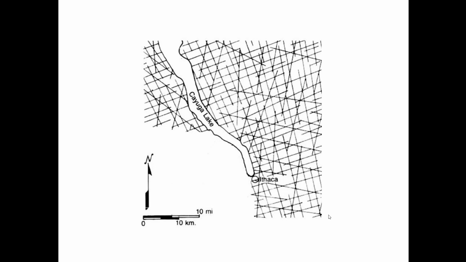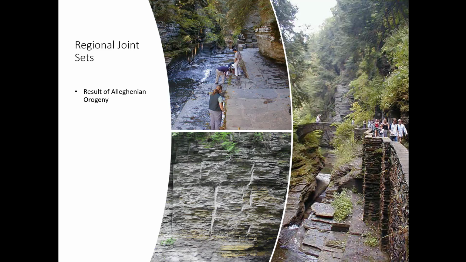Very cool. And so the joints we also see in the rocks of Ithaca and Watkins Glen. The joints show up when you have these perfectly flat intersections of rock here. Obviously that's not here, that's a man-made step, but here where you see the stream flowing directly in between these perfectly flat cracks. So these are horizontal joints, but we can also see vertical joints here where you have perfectly straight fractures in the rock. Joints are basically where you have fractures in a rock, but there is no movement. So if there was movement, it would be a fault.